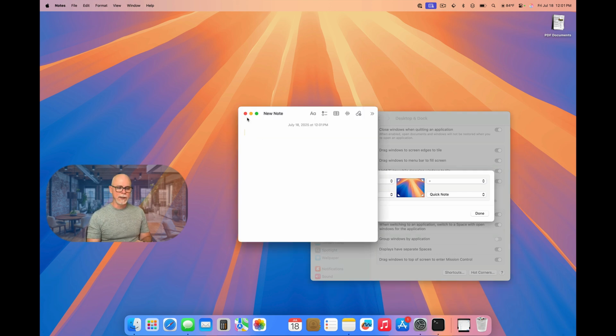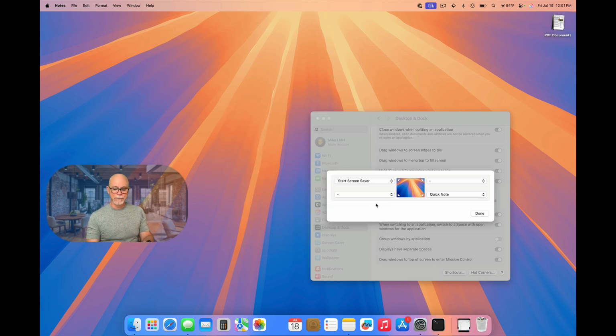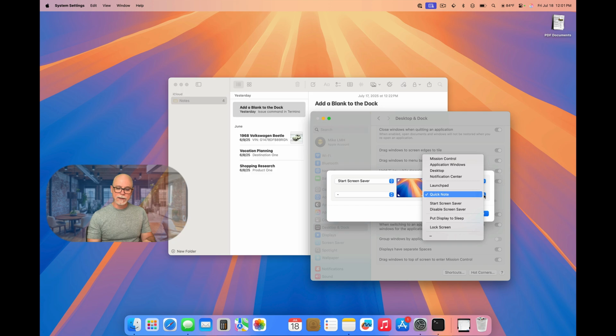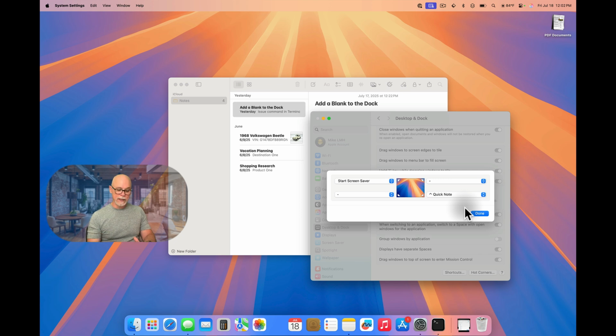It's very handy, but if you happen to be accidentally activating it, what you can do is click, and now you can use modifier keys. You can use Command, you can use Option, or you can use Control. And then while you're pressing down that button, click, and now it will require me to hold down the Control key on the keyboard as I slide down to that corner to trigger the Quick Note feature.